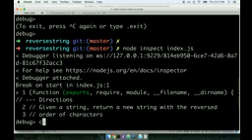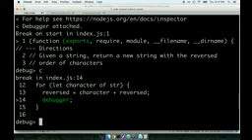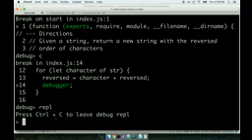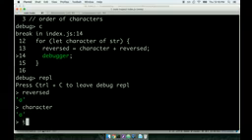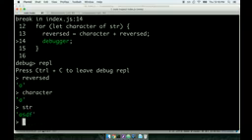I'll run C to continue execution of our code until we get to the debugger statement. So here's the debugger statement, and now I can enter the REPL and start to inspect some of the variables at this point in time. So possible variables that I might want to look at would be maybe character, string, or reversed, anything in here. So we could look at reversed. Okay, there's what reversed is. We could look at character. There's what character is, and string, like so.